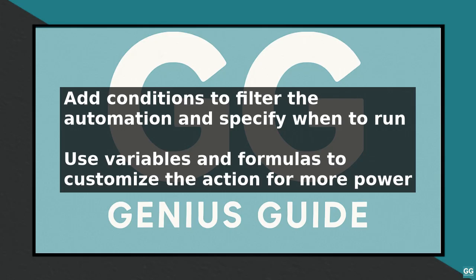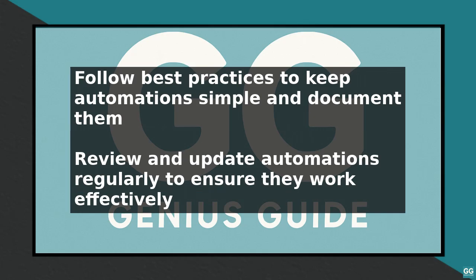Best practices for automating Monday.com board settings include keeping your automations simple and focused on one task, testing your automations regularly to ensure they are working as expected, and documenting your automations so that other team members can understand how they work. By following these steps and best practices, you can automate your Monday.com board settings and streamline your workflow, saving time and increasing productivity.